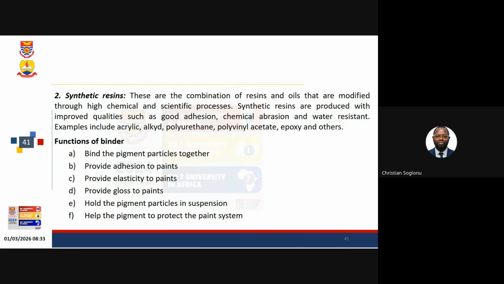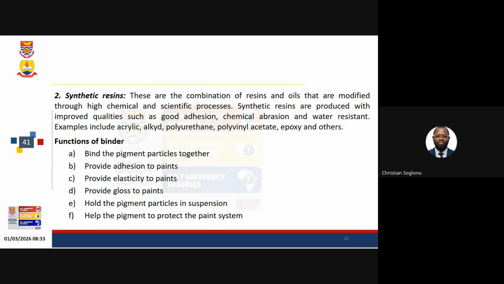So with the binder, either you have the natural resin or the synthetic resin. These two, being natural and being synthetic, you add to the paint to bind all the powder pigment in the paint, so that they can easily flow on the surface to serve as a vehicle and to make them form a film on the surface for you.